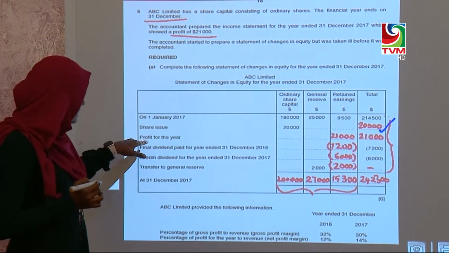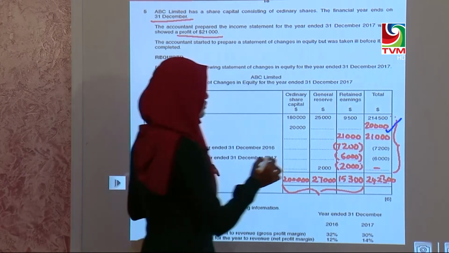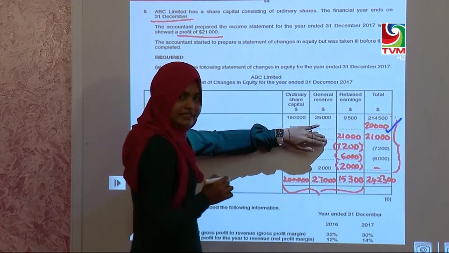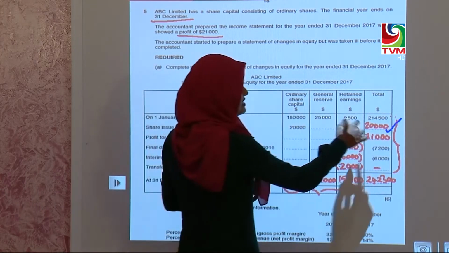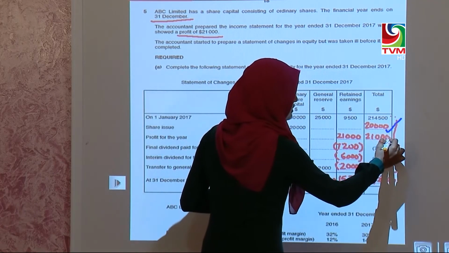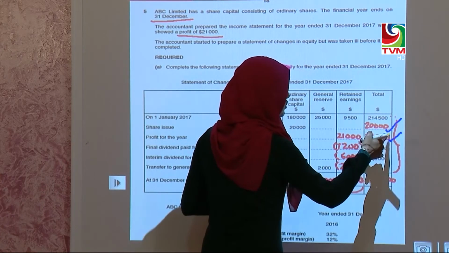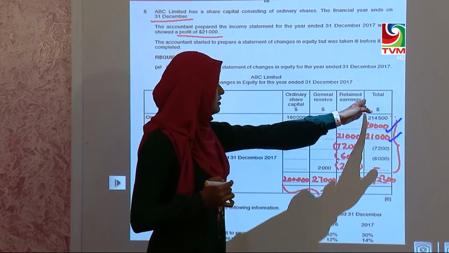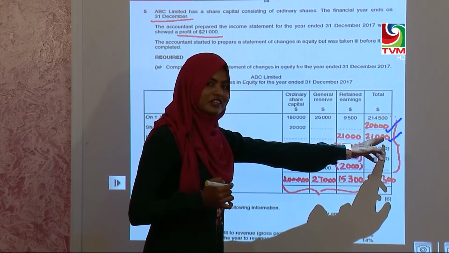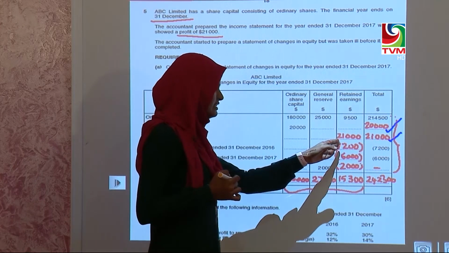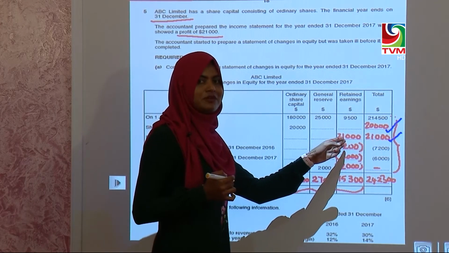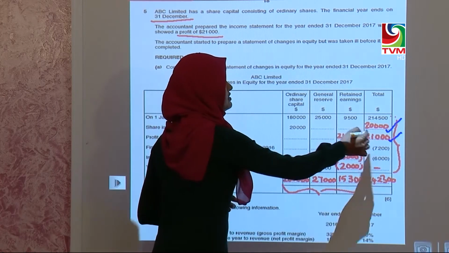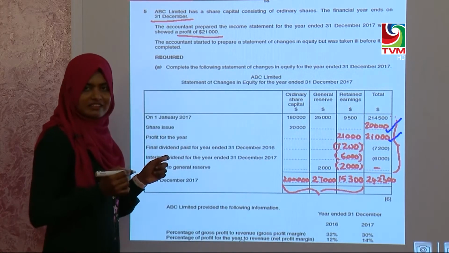And the second mark is allocated for profit for the year if you have taken profit for the year correctly in the retained earnings column as well as in the totals column. So this 1 mark is given for both of these columns. If you miss writing the retained earnings in the total column, but you have correctly entered it in the retained earnings column, you won't be given any mark for that, because this 1 mark is given for the correct treatment of profit for the year here.